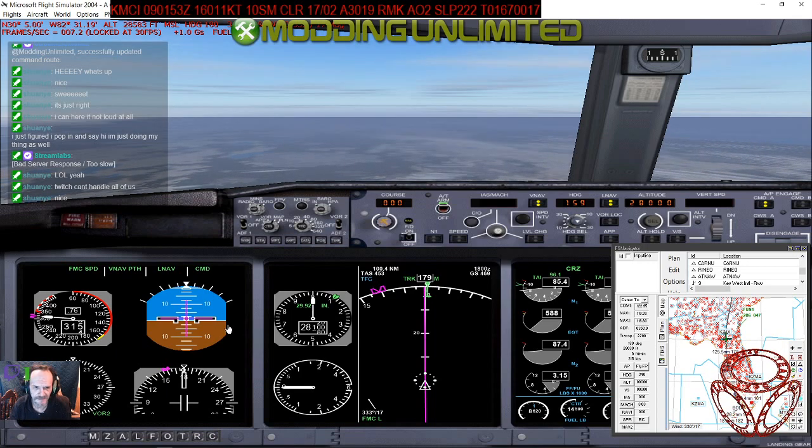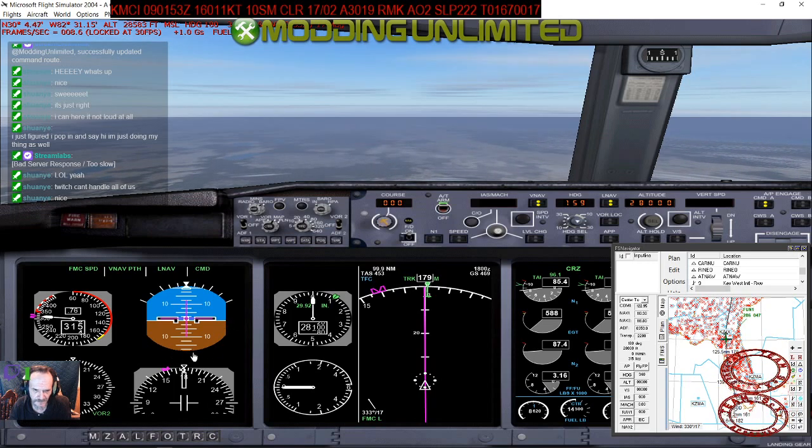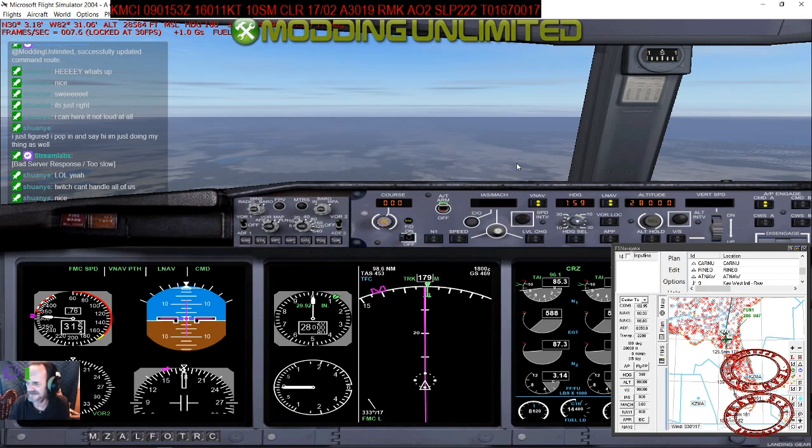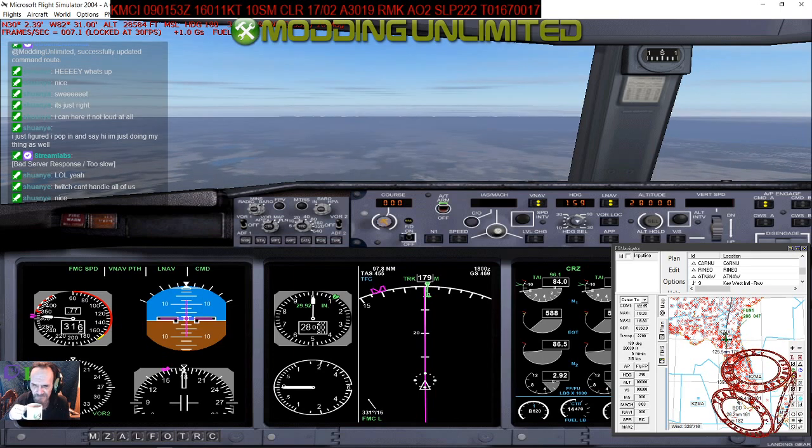What it'll do, there'll be a little needle show up right here. One here that goes left and right, one here that goes up and down. Those are your glide slope needles. And the plane's FMC will keep you on that glide slope. And that does that for low visibility landings.